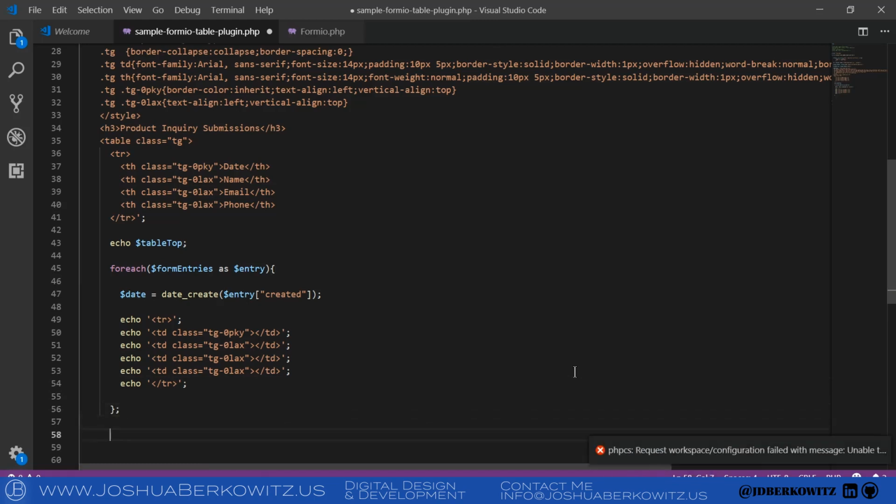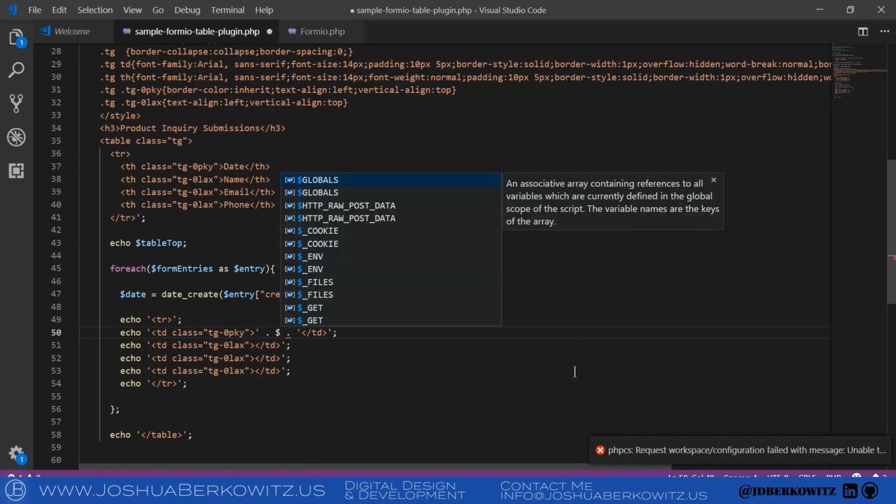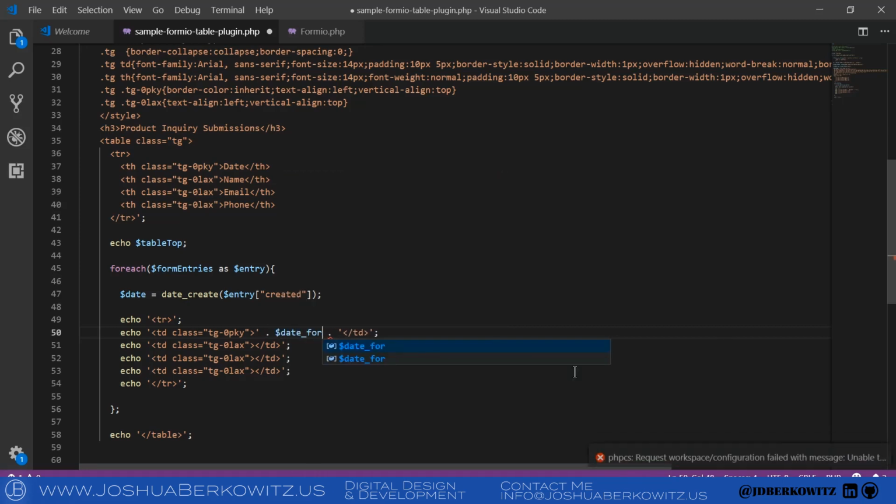And then we'll echo the end of our table. So inside here, we just want to put our information. We have the date as the first one, so we will concatenate in that information. So we're going to use date format.